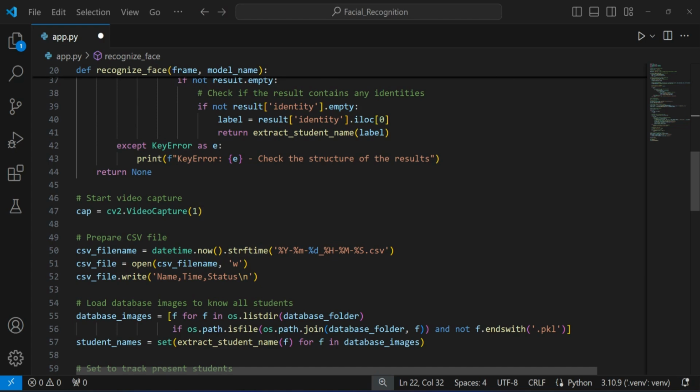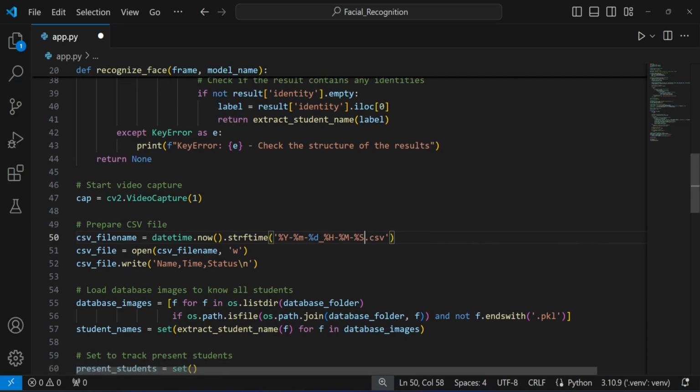If you want to remove any one of them, you simply need to clear it in that particular way, then it will be good to go. All right, so just after that, we open our CSV file. If there is no CSV file, it is going to create a new CSV file along with the columns like name, time, and the status, right? And after each next line, it is going to store the attendance of the students.